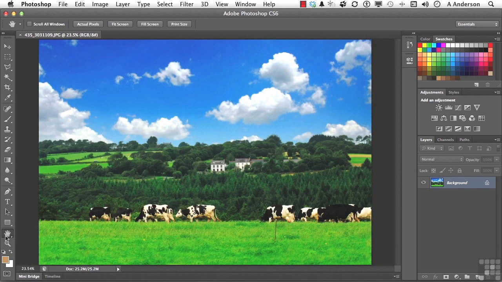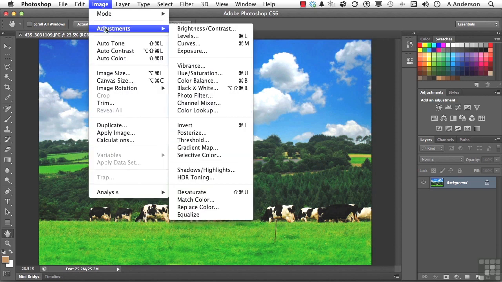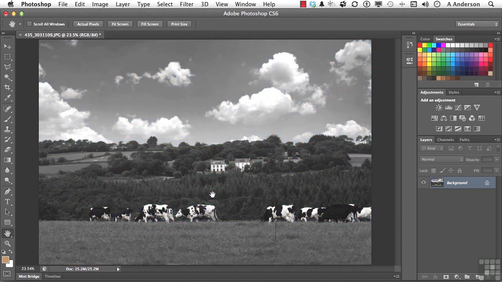What are we going to do here? Well, I want to show you what happened before we had adjustment layers. And in addition, they have changed slightly in CS6. Again, years ago, we wanted to do something to this image. We would go up to the word image on the pull-down menu and go down to adjustments, and they're still there. There's all the adjustments, and maybe we want to, let's do something simple. Go to desaturate, and we will desaturate the image.